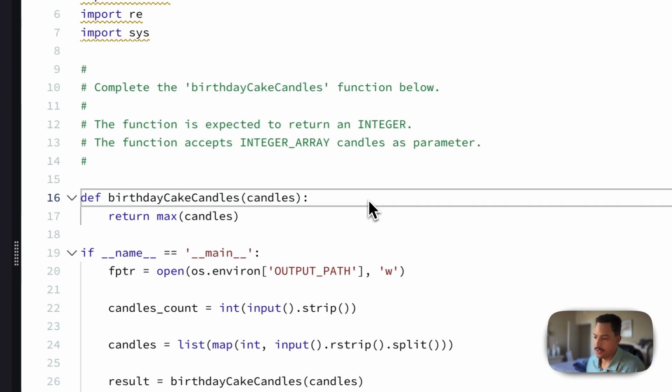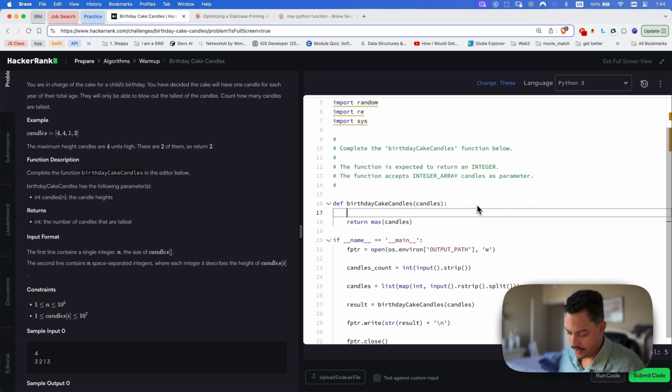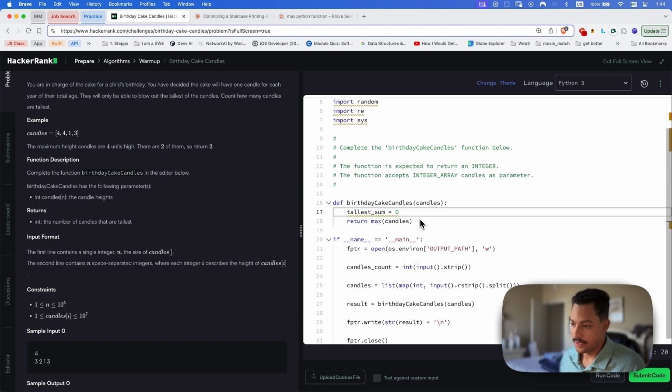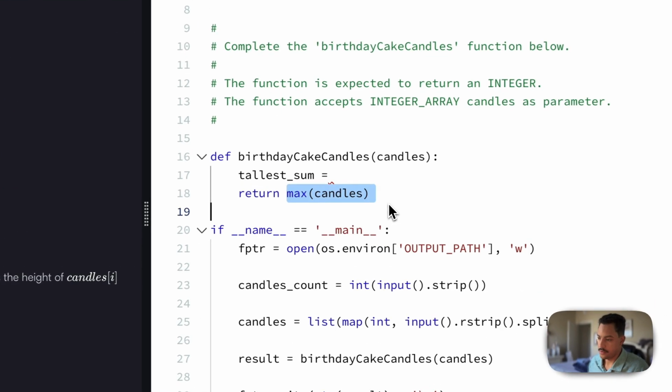the counter. So what I'm returning is, so I'm going to say total sum equal to 0, and then I can say total sum is equal to max candles.